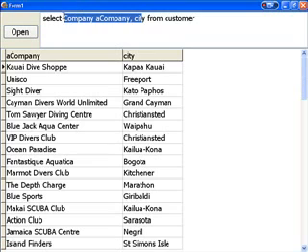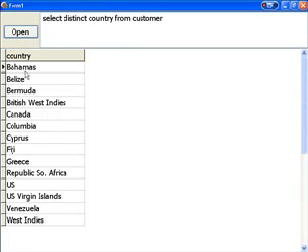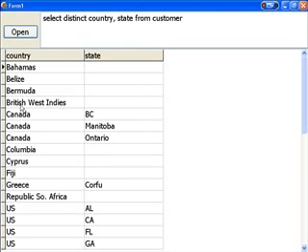If I go select country, you'll notice that US is mentioned many times, but if I say distinct, which is another SQL keyword, we only get the unique countries. I can further say country and state, and we get the unique country-state pairs, so we get the various states in the US.